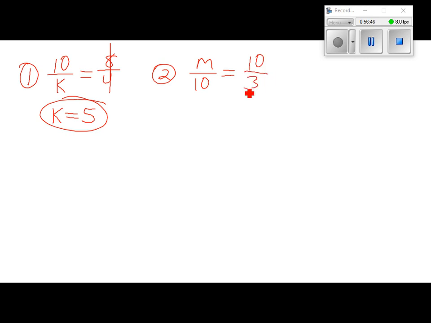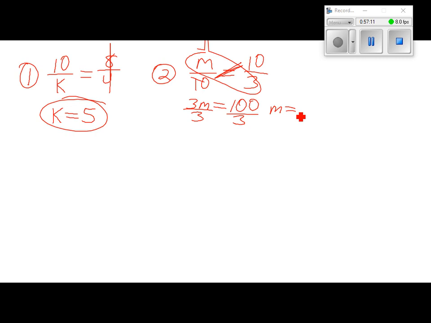Now, here's where you get into trouble, because I guarantee I'm going to have somebody that's going to say, well, M is 3 because look how they match up. It doesn't work that way. All right? So this one, probably need to cross multiply. What do you get when you cross multiply that way? 3M. What do you get when you cross multiply the other way? Then you divide. Somebody tell us what M equals.